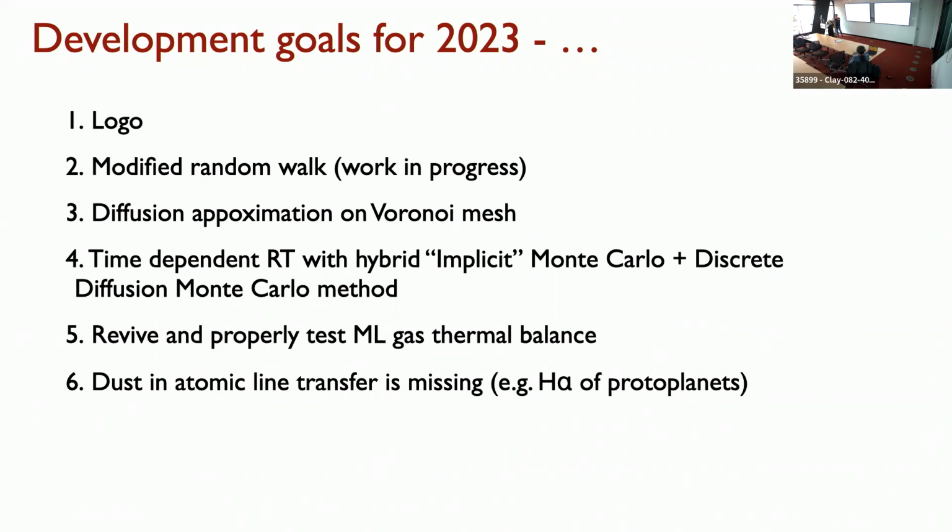And following the discussion last week, that's the thing I would really like to implement this year, and I think it's fairly straightforward. So we could have full time dependence in MCFOST to have proper cooling, for example, for gravitational instability. As discussed, I would like this machine learning thing, which seems promising, to become useful. So if we can do something with that, and there's some interfaces in some part of the code that are missing, if someone is happy to help with that, that'd be great too. That's it. Thank you very much.